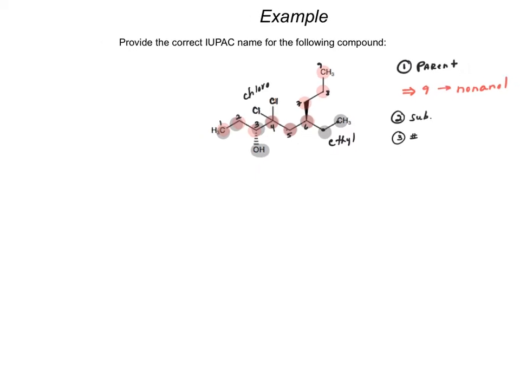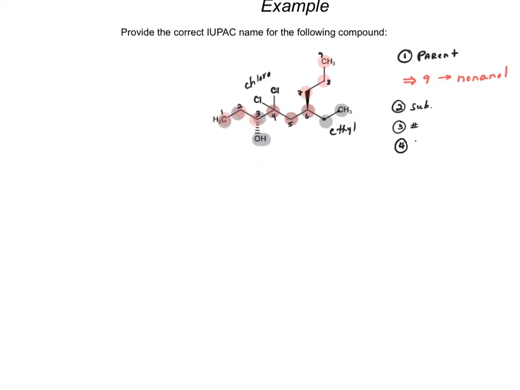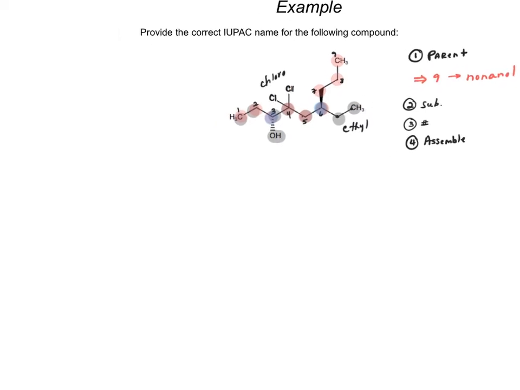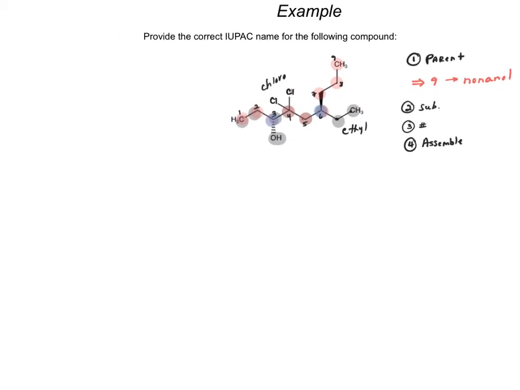And now we're ready to move on to step 4, which is assembly. But there is one thing that we haven't really looked at. Anytime we have chirality centers, we also have to assign those guys absolute configuration, if you guys remember back in the day. So for chirality centers here, we have an sp3 hybridized carbon here that has 4 unique groups attached to it. We also have an sp3 hybridized carbon here that has 4 unique groups attached to it. So both of those guys are chirality centers whose configuration has to be specified. So I'm going to deal with carbon 3 first.